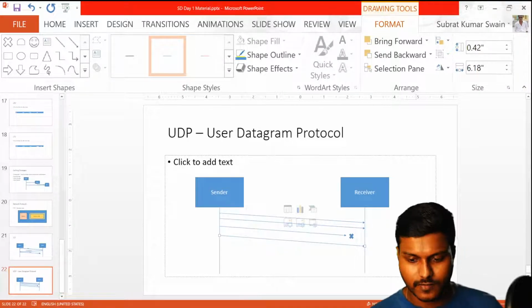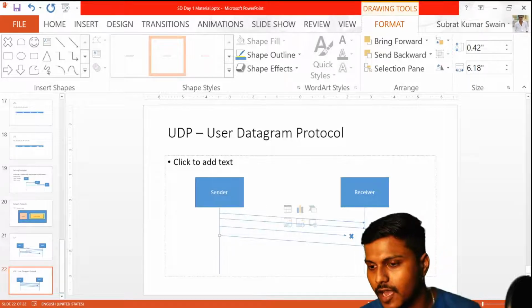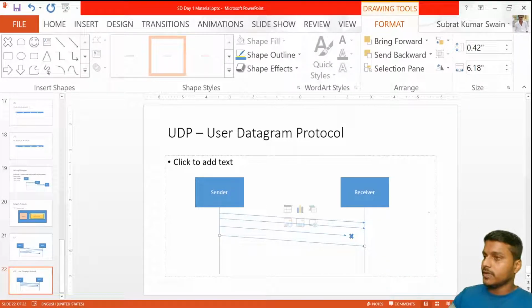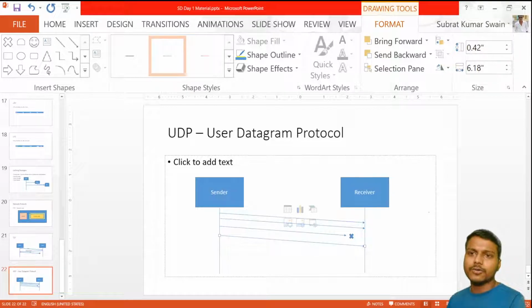Let's see the chat. I would like to hear from you. Can we afford loss of data in any system, guys? Or no? If yes, you have to give an example. If no, it is fine, we'll say okay, TCP is the most commonly used and we always use TCP. That's it. Respond, guys, in the chat. Are you all with me?